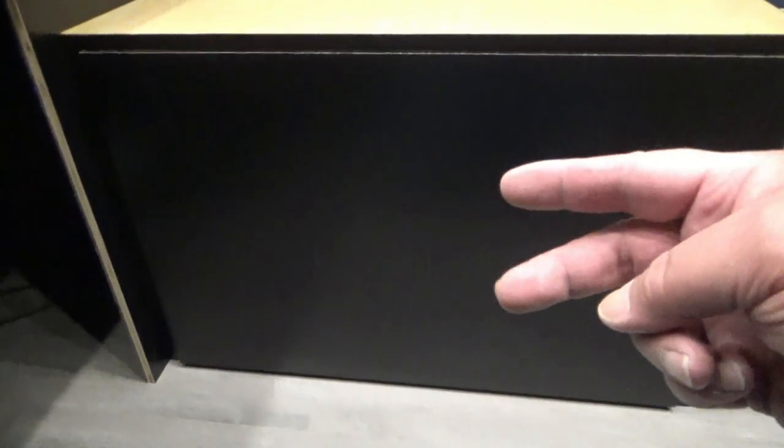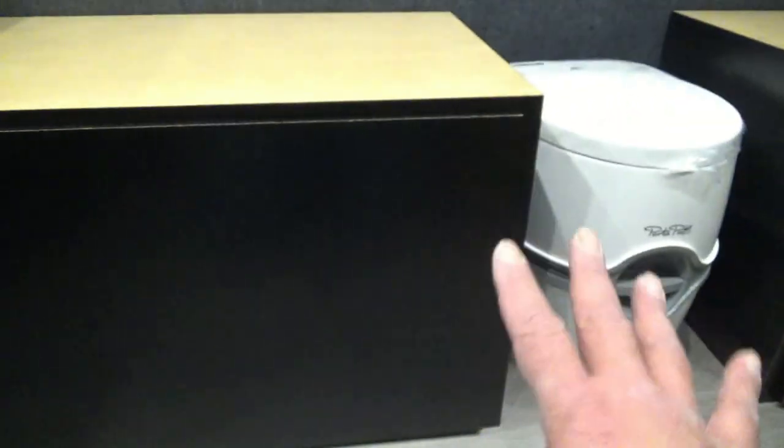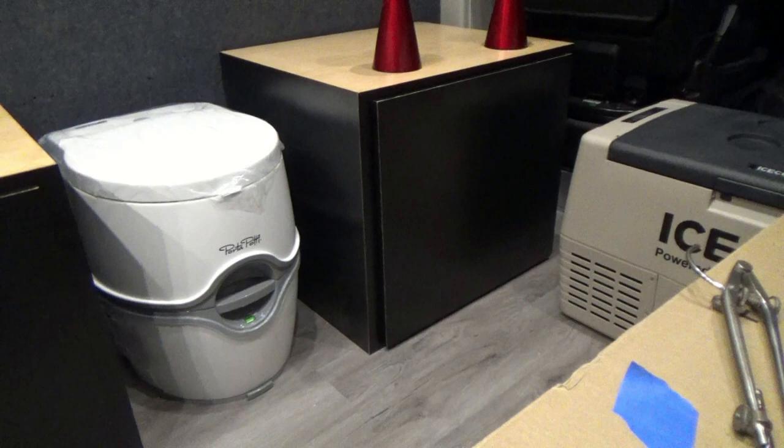Yep, I'm liking it. Now I need to pull the faces off here, mark where I need to glue. We'll glue those and get the screws fastened on there, make sure it's nice and dry and tight. Clean everything up, reinstall it, put our catches on and our handles. Oh man, we are almost there. It's looking good.